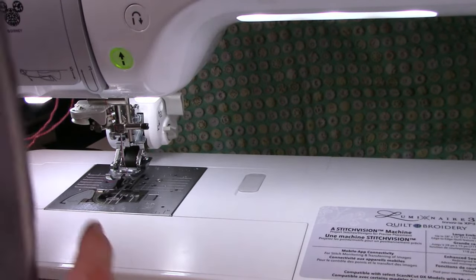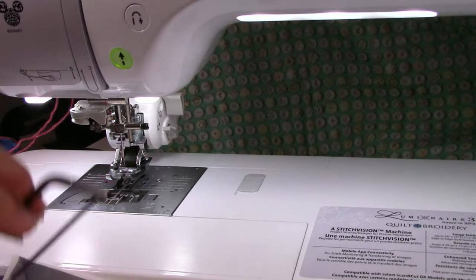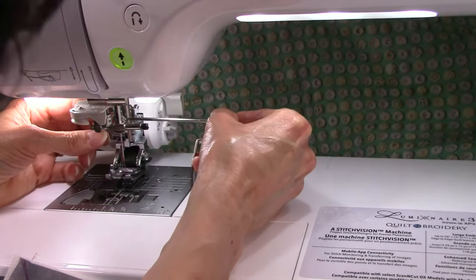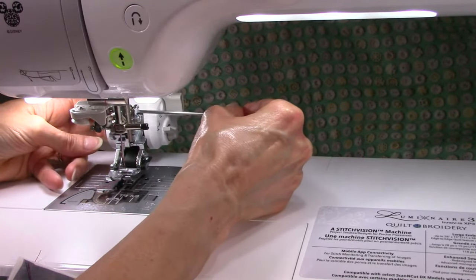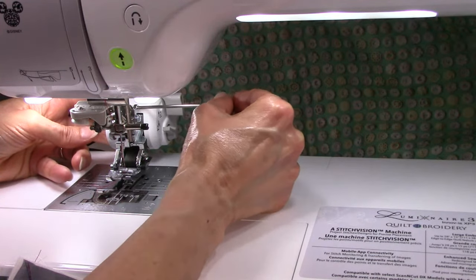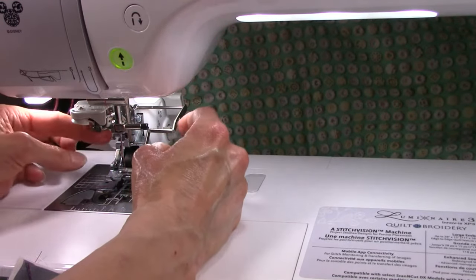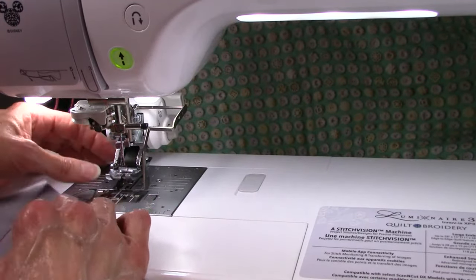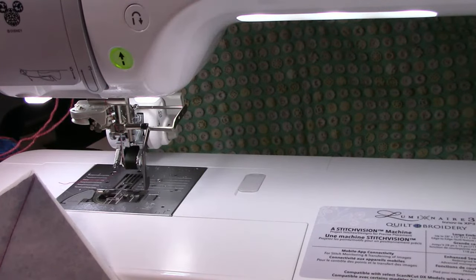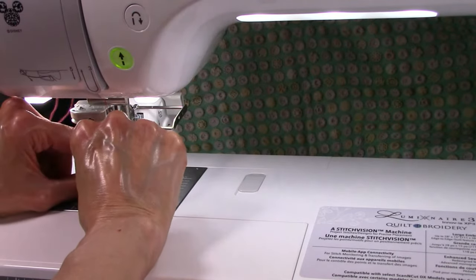But what I want to do now is change to my guide. Again, I showed you the guides that were in the other feet, but I've got a guide here, and this is an optional accessory. Let me get that settled in there. I usually put this in before I put the machine on so I can see where I'm going. But I've got a little accessory that goes along with this that attaches to the foot and then allows me to add this guide. So now I can simply change the spacing. I'm going to take this foot off now and just go back to my regular foot. Go ahead and use the open toe one here.